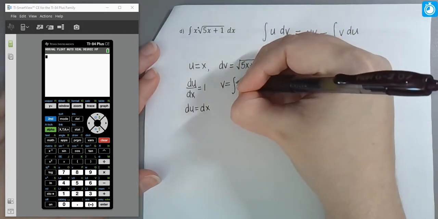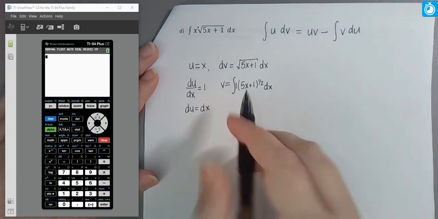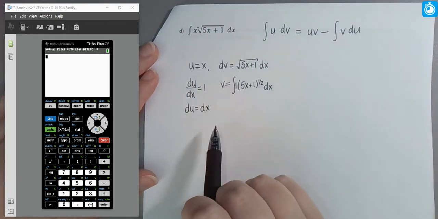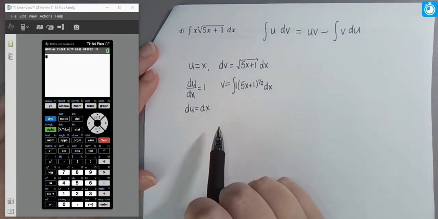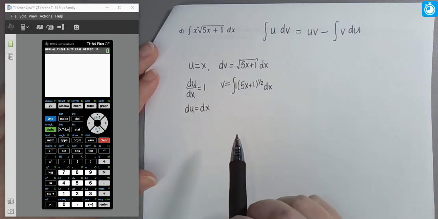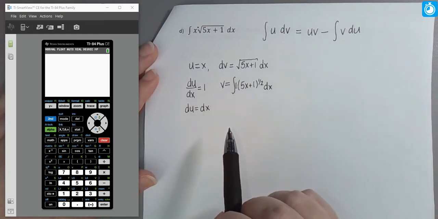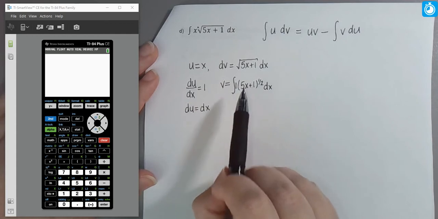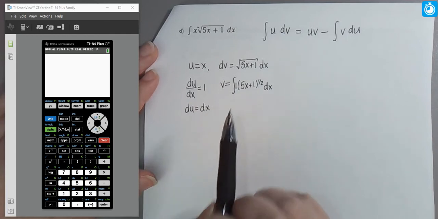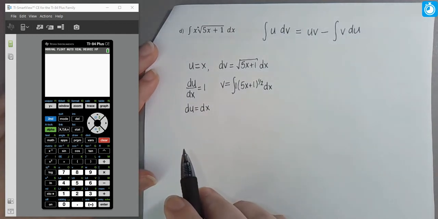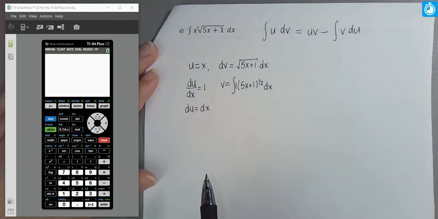You can think of there as being an understood 1 right there. Well, 1 is a multiple of 5, or vice versa, 5 is a multiple of 1. Because we don't have an extra function involving x there, and this derivative is just a constant, maybe we can use substitution. So what happens if we try substitution?